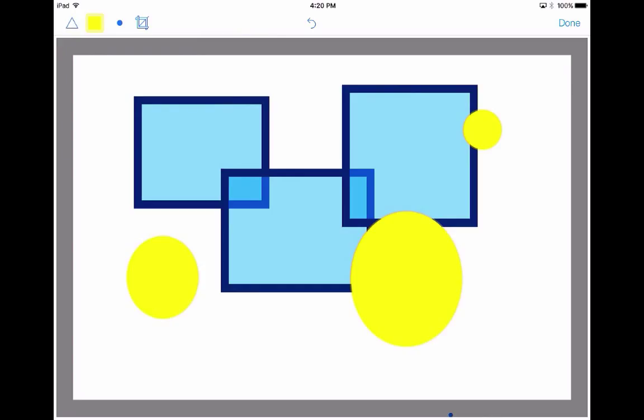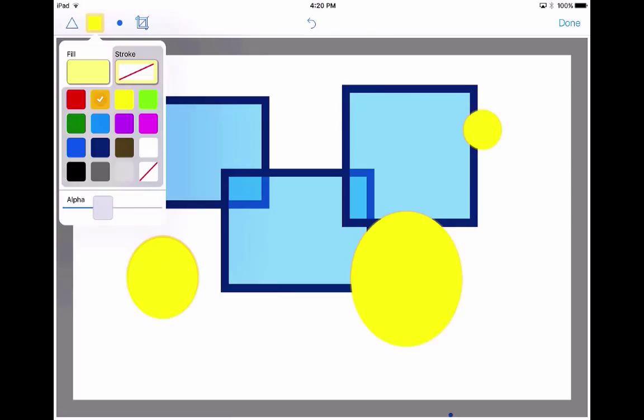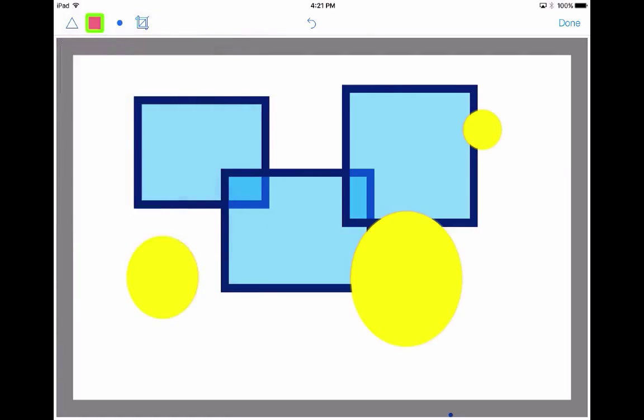Let's do one more example with triangles. For this triangle, I'm going to have a red fill. Let's make this in the middle. Let's have a border that is bright green, and we'll have no transparency on that. And for our border, that's a good size. So let's see what that looks like. So I can go like this. I can put one up here.